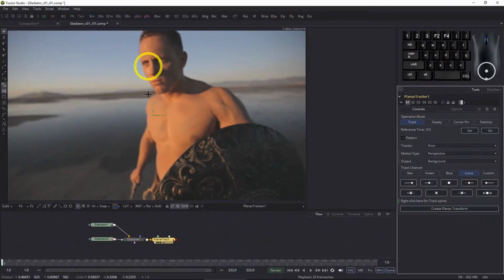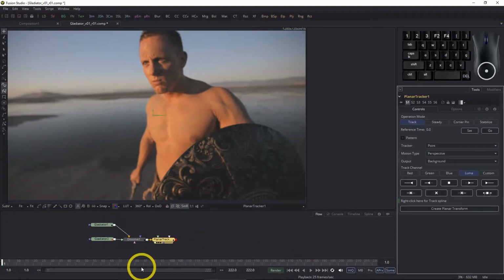You know, even if I'd drawn a polygon, I'm at frame 1 here because I start my timelines from 1 because of some of the other bits of software I use that also start at 1 instead of 0. And you'll notice that the reference frame up here is set to 0. So you have to set the reference frame first, choose a reference frame, set it, and then track from that reference frame. So let's do that.